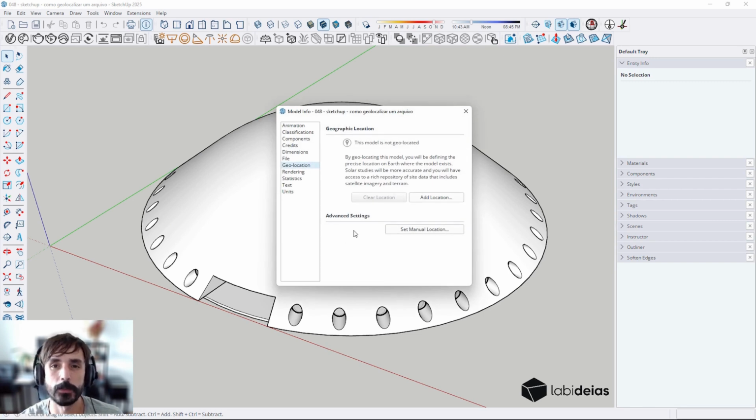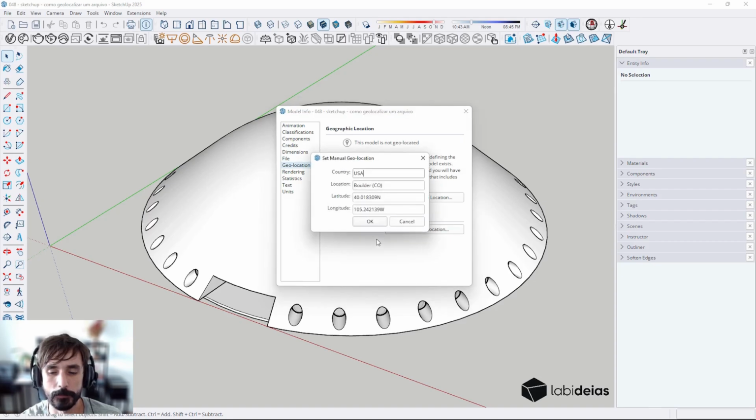For most versions, we can configure the geolocation, the coordinates, manually, okay? This applies then to any version. Now, using SketchUp's own geolocation, it depends there on the version, the subscription and all that, okay? I'll start by showing how we would do it directly here in manual mode, okay? So with the geolocation window open, I come here to set manually, okay?